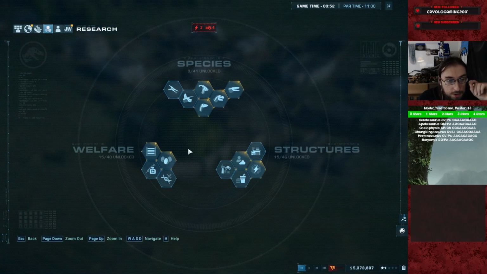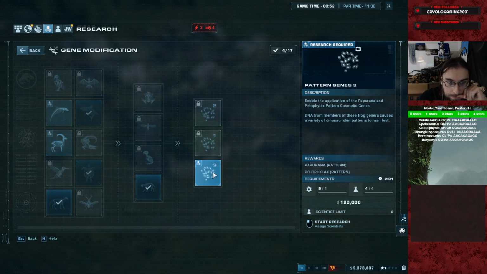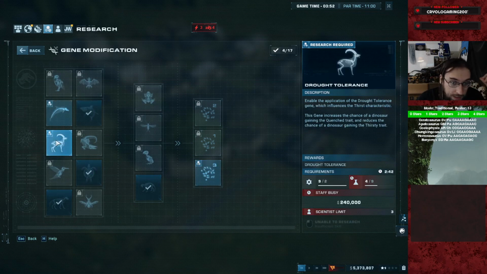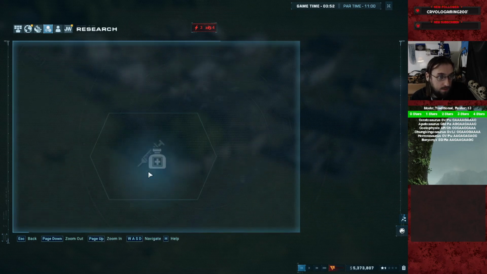I did say I was going to do chunking, but I think it's better to get the Apatos first. I think that's the higher priority. We can do the chunking research when they're being hatched by the welfare specialist. In the meantime, we can actually do the pattern, Papu and Pilo. We don't have any Pilo, and the only Papu we have is Apato itself, which we had for free anyway. So let's not do that right now.